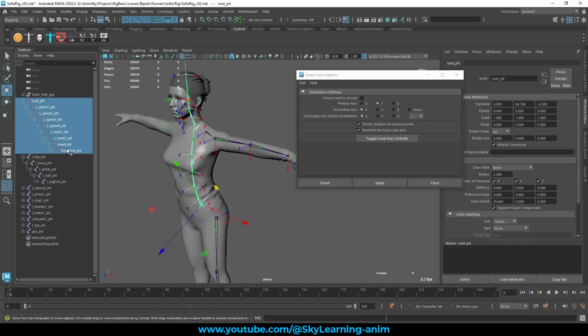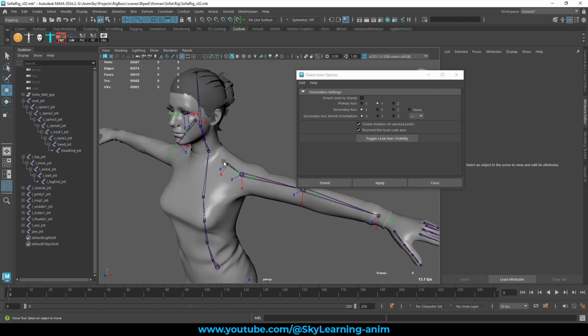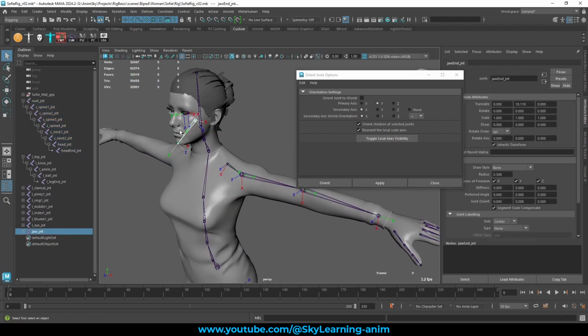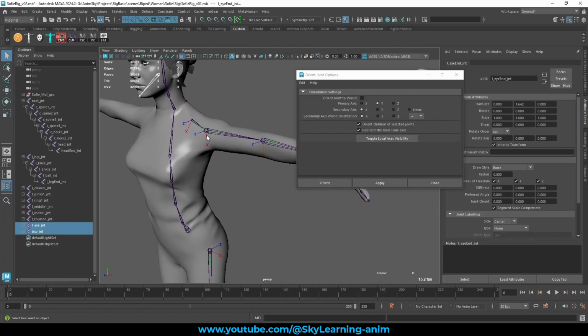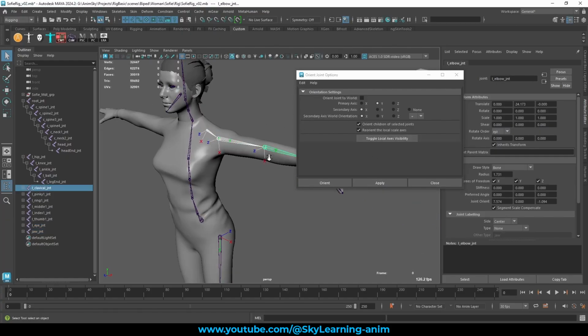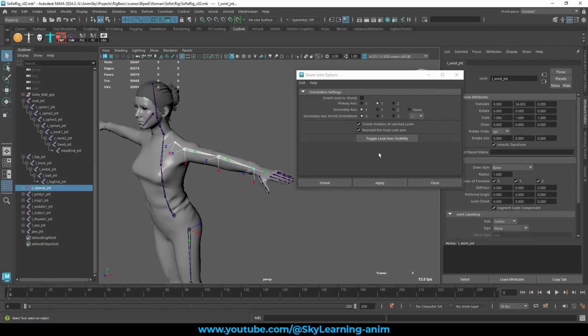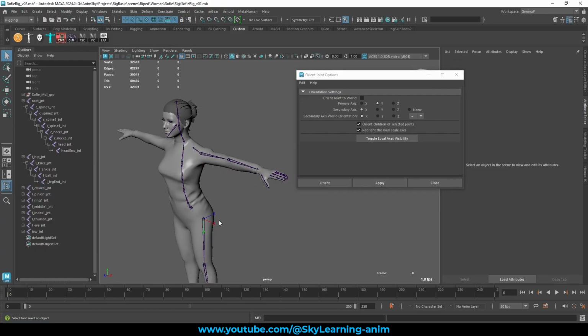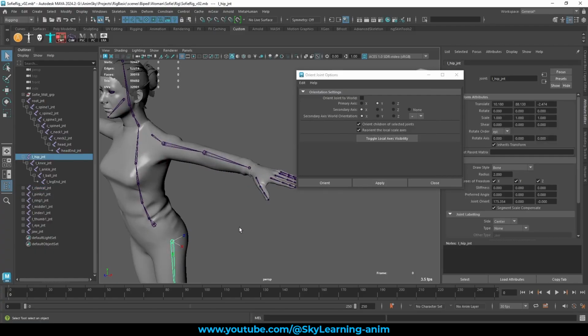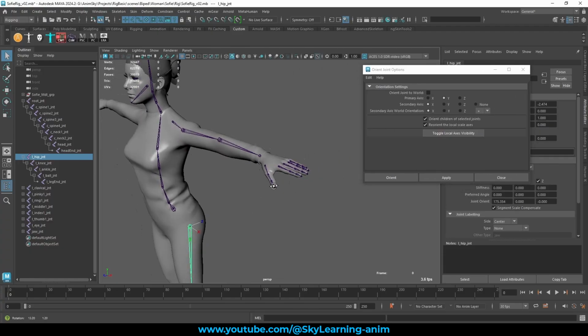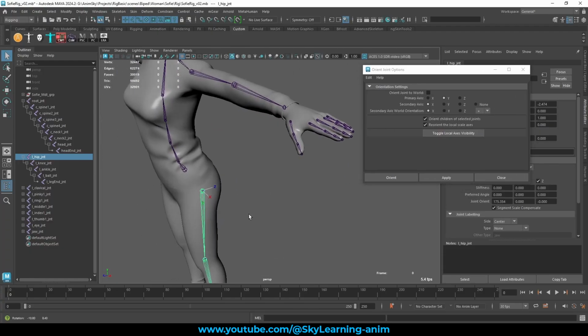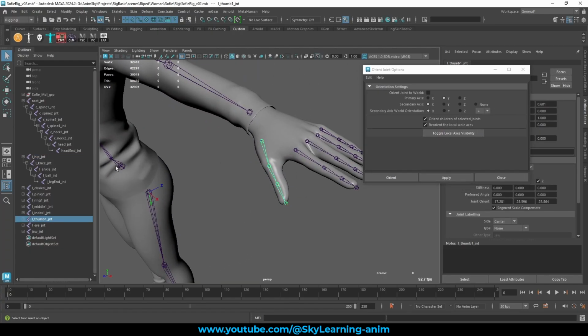Select everything over here, toggle it, it's fine, and this one, this one, this one, toggle it, and these three joints, four joints actually, toggle it. So this is all done. I just kept this one for reference purposes. If we have some confusion, we will have a reference to see what we are doing over here.